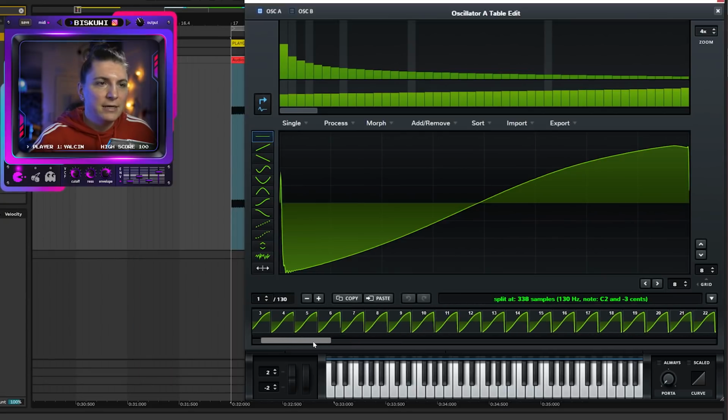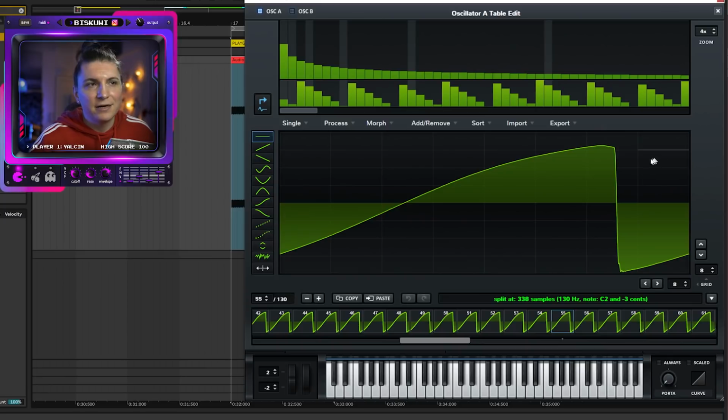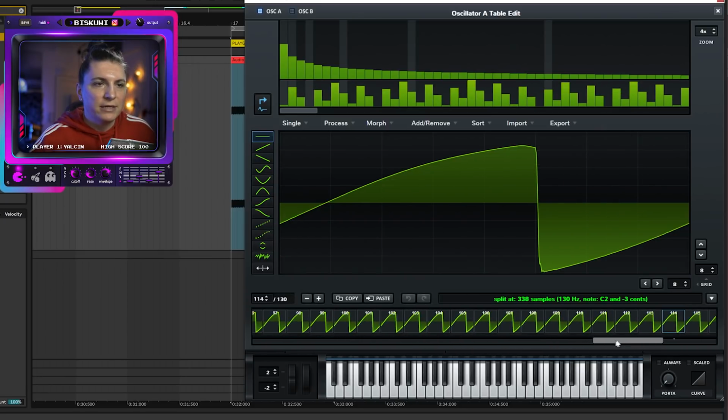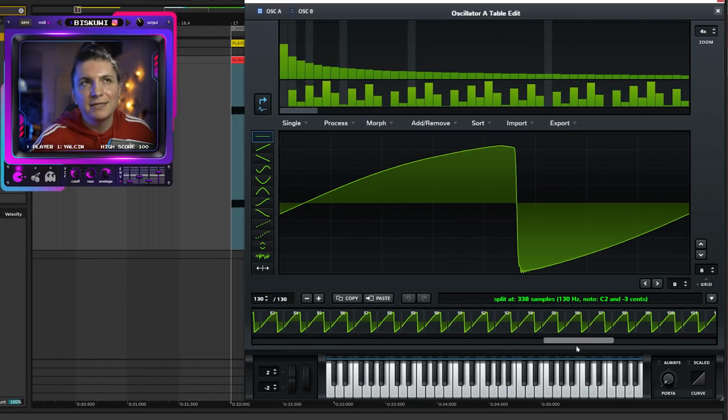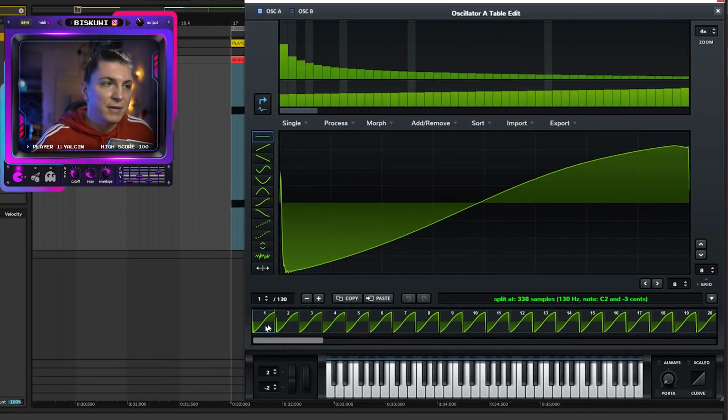But the problem here is when you are working with an analog synthesizer, let me go all the way up, you see that it starts to drift a little bit from the beginning. And if we go further, you will see that it drifts more and more. It is not necessarily something bad, it's how analog oscillators oftentimes behave. So first, I'm gonna show you how you can fix this one.